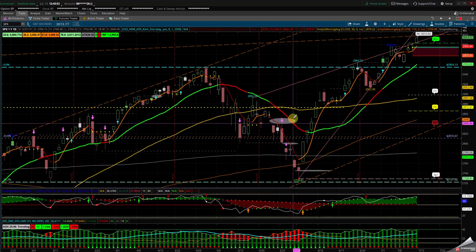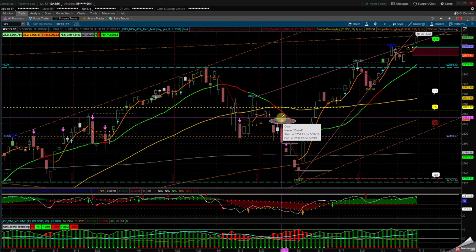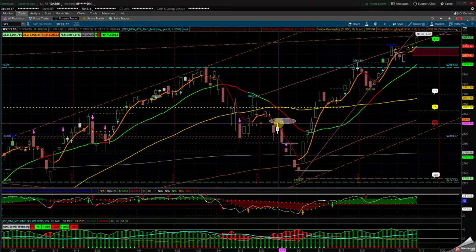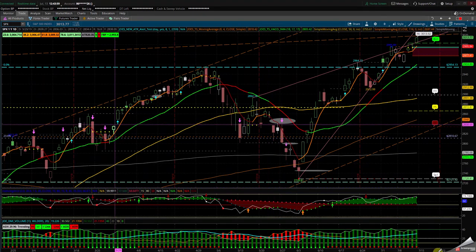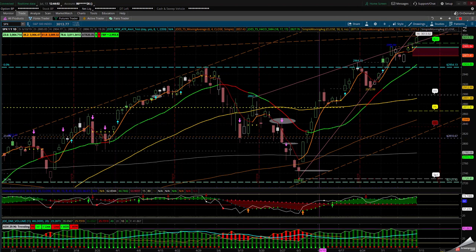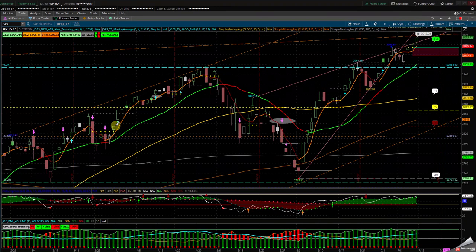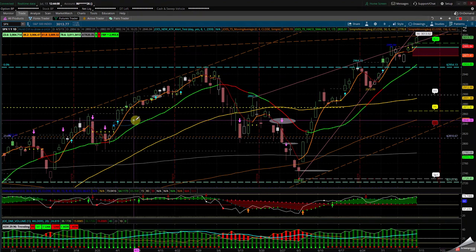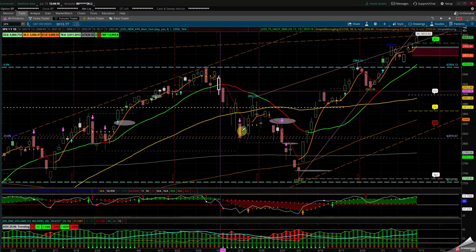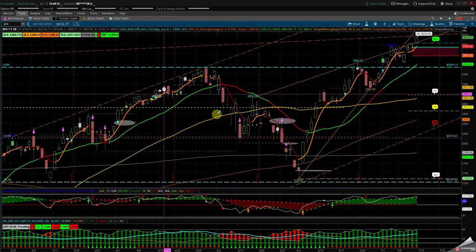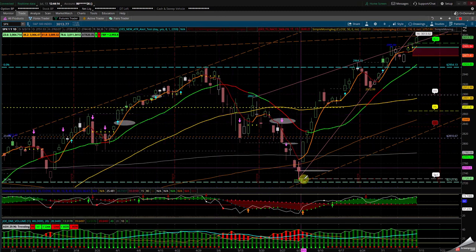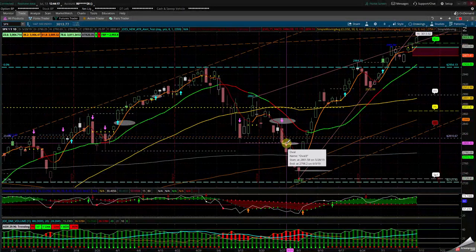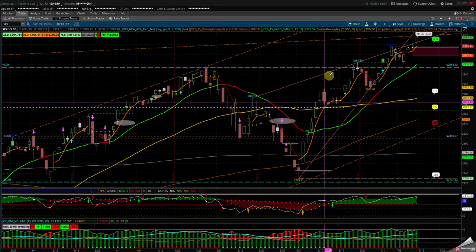And what I usually do is mark it with an oval so you know where the gap is, and like this one here, we mark it with an oval so that way you understand it. So this is the first thing I covered, which is gaps. And this is something that you can do whenever they are revisited. They are no longer valid, so they are done. On the way down, we came back up, filled this gap, and continued higher.